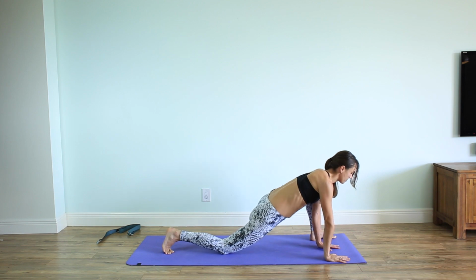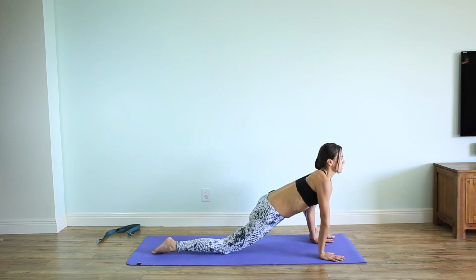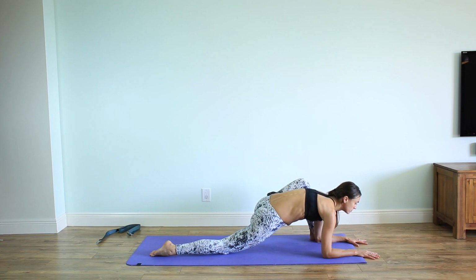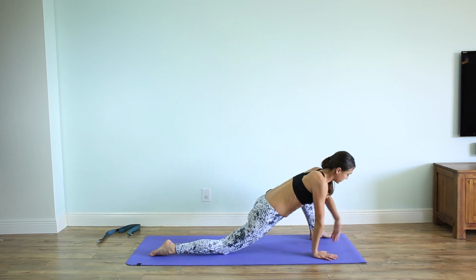Drop your right palm down to the floor, drop your back knee down, and walk your left foot to the outer edge of the mat, finding your lizard pose. If you're comfortable here, just stay here and breathe. Maybe you can drop down to your elbows. When you're ready, extend your arms and frame your front foot.